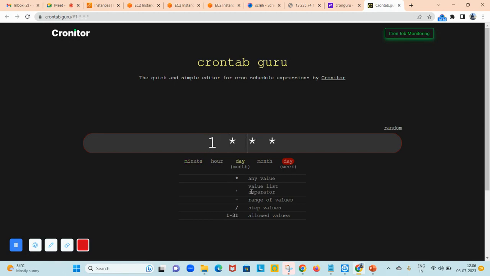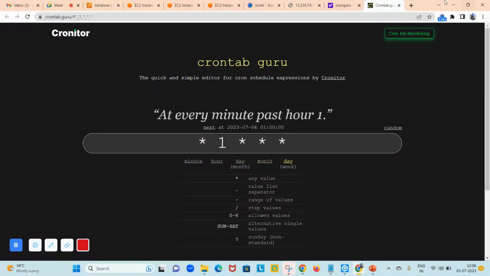What I will do is completely erase everything. So I will start from here. First is minute. I will say 0 minute, and then hour. I will say 1 o'clock, and then day. I will say every day, and then month. I will say every month, and then day of the month. I will say every day. So what you are getting is at minute 0 past hour 1.